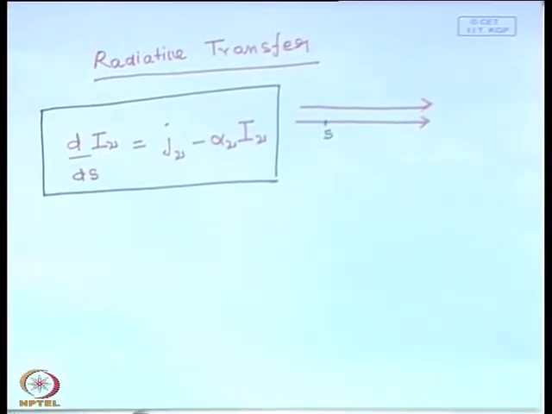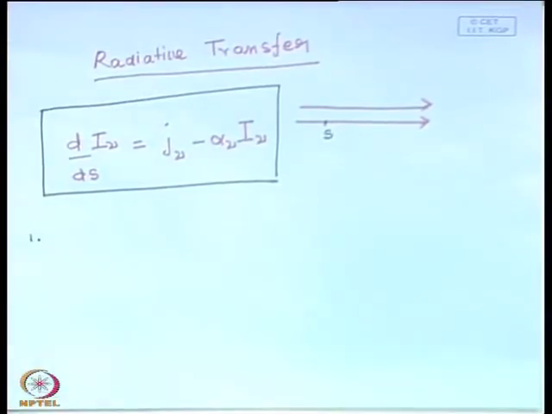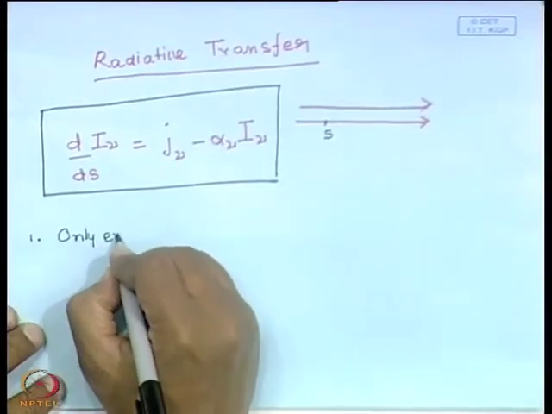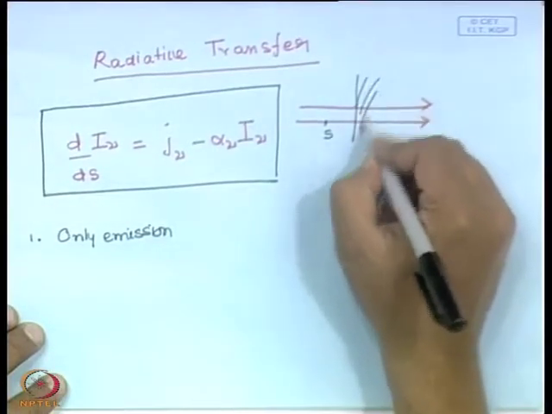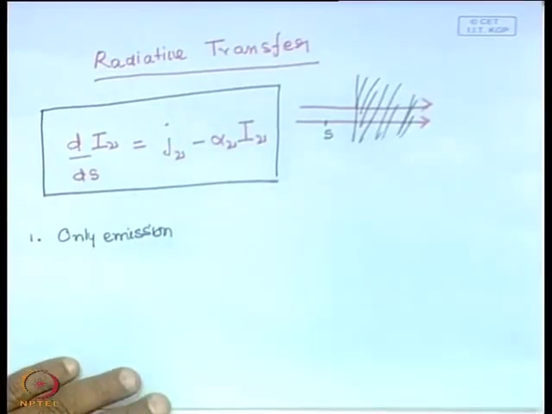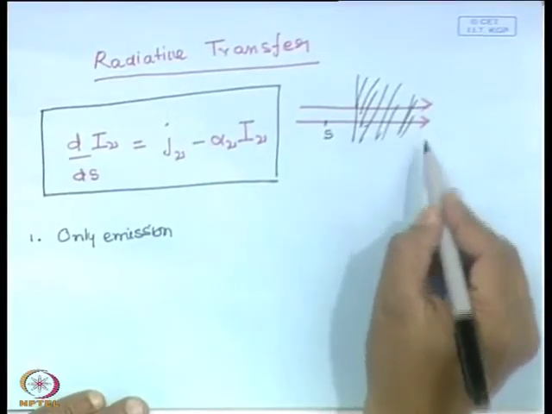right. So, let us start off by discussing two simple situations. The first situation is where we have only emission. So, if you have only emission, so this is going through a medium. So, we have a medium over here, right. So, as the light propagates through a medium, let us suppose that the absorption is very small, it may be neglected, and it is the emission that is important. So, the light is propagating through this medium, it is the emission that is important.